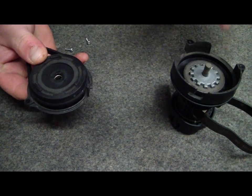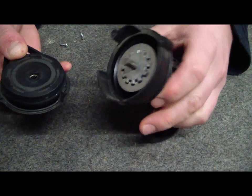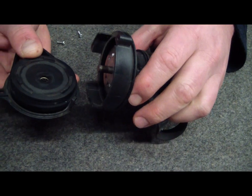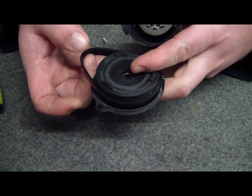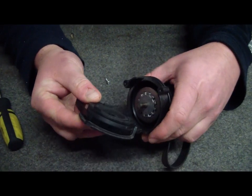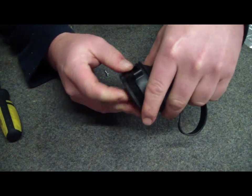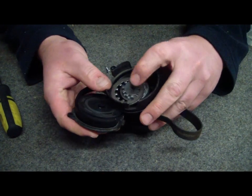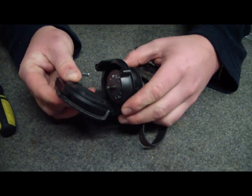The tricky part is getting this over there without losing this part. You've got to try and do it pretty much straight, and you've also got to have it go over this part here. As we turn it — mine fell apart just then — I just use my finger to keep that one in place.